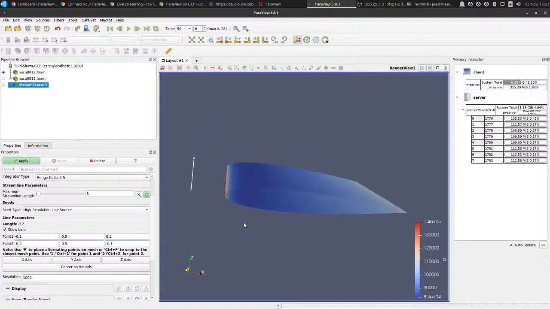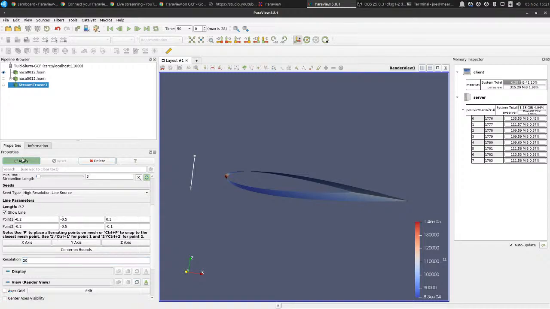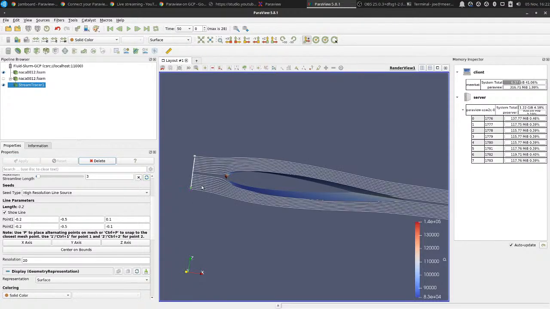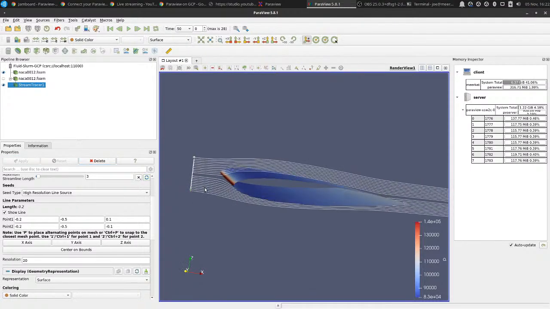All right, so that sets us up so that along this line, we're going to evenly divide points and use those as the starting points for the streamlines. I don't need 1,000 points. Let's drop that back down to 20 and hit apply. And so what we should see is those streamlines, kind of like that diagram I showed. This is obviously much nicer, showing the flow being diverted around the airfoil.